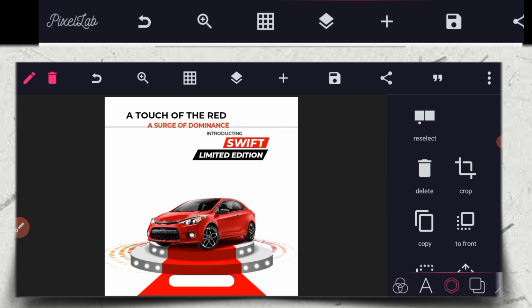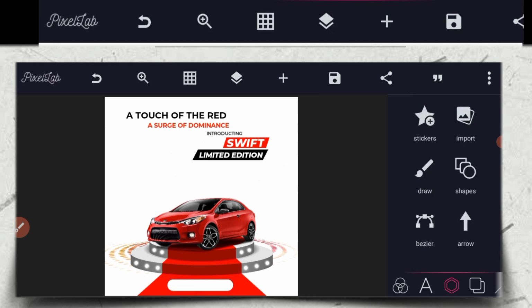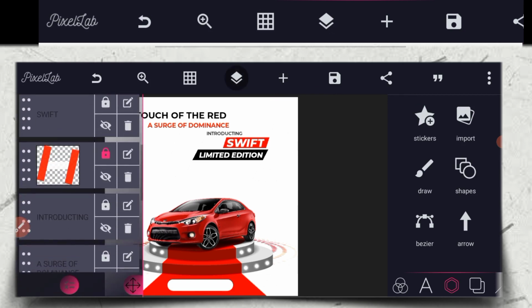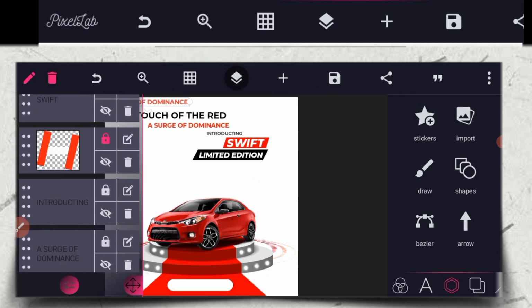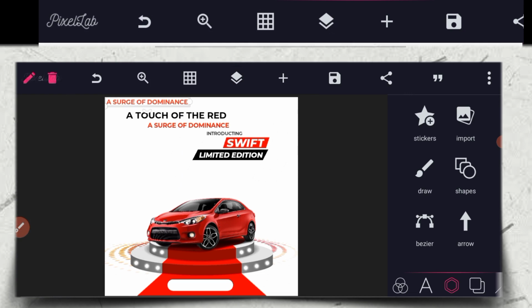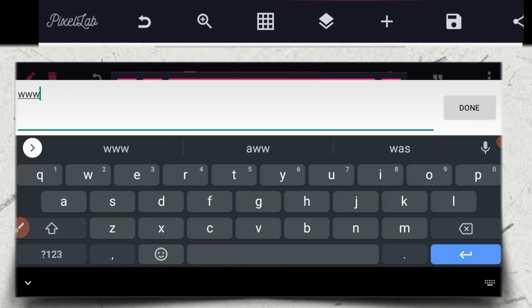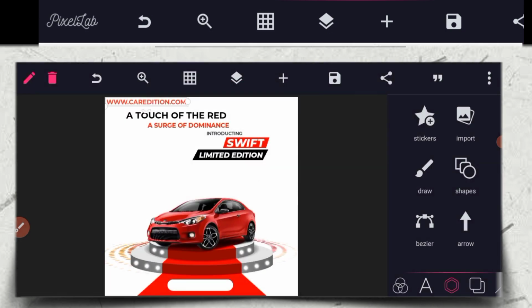So after you are done, the next thing you need to do is to go to this, then you duplicate it, then you write www.carEdition.com. Good. So give it a color, then you decrease it a little bit, then you place it here.